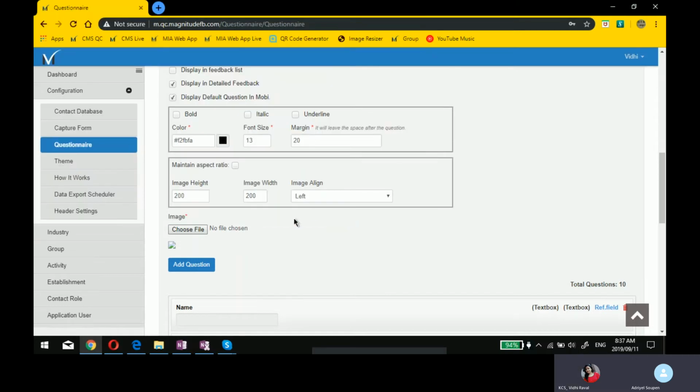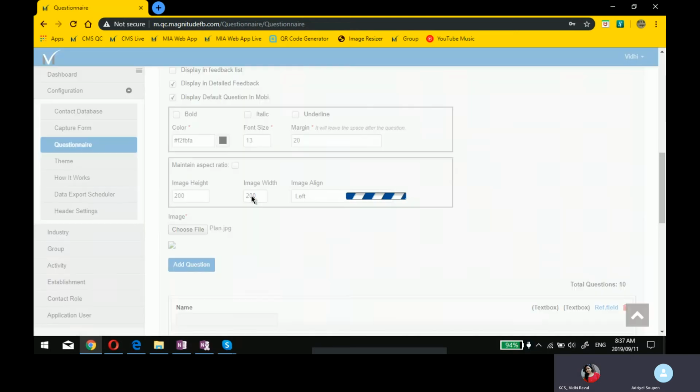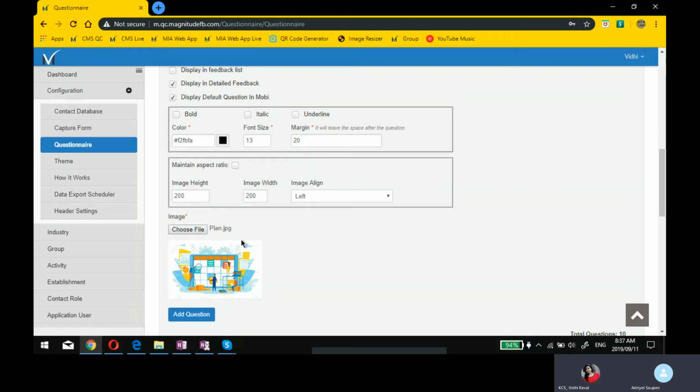Now I just clicked insert. The image is over here. I don't want it to be 1300 by 820, because that's going to take too much of my screen. So here I can set the width of how much I want it to be. Let's say I want it to be 400 width by 300 in height.